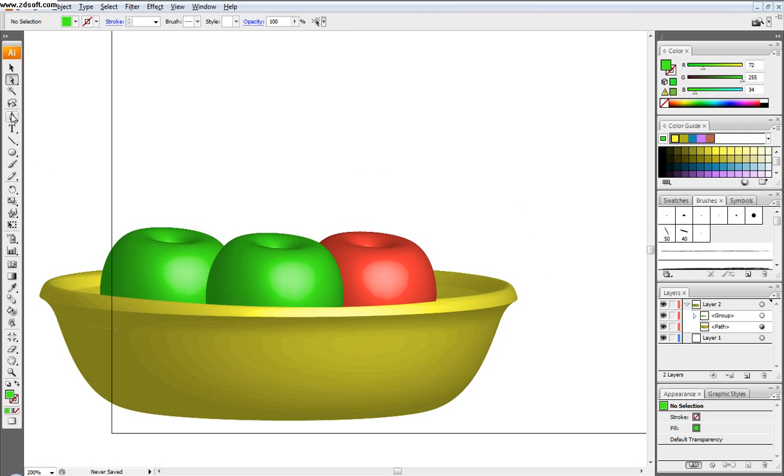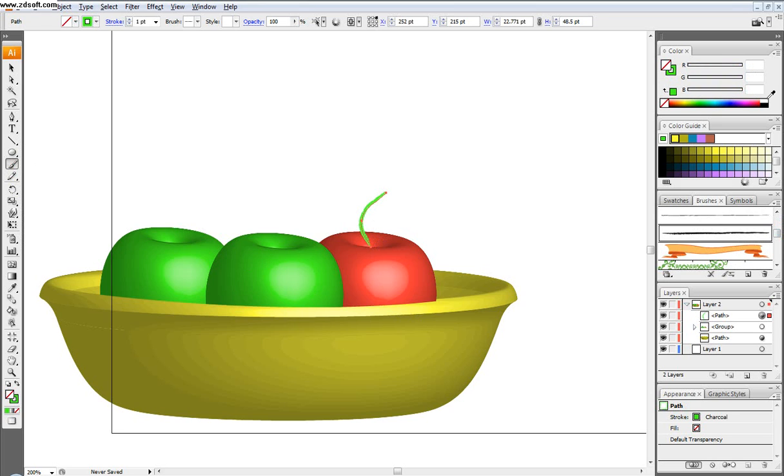And then next thing I'll do, I'm gonna come in here with a brush. And the brush that I have selected right now is just this kind of crazy art brush, a charcoal art brush. It just seems to be pretty standard. And then just come in here, and we want a black no fill, but we want a black stroke. Cool. Just come in here. Looks good. Cool. Doesn't look too bad.